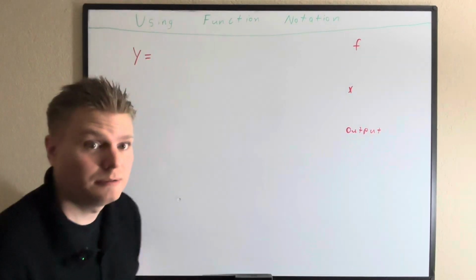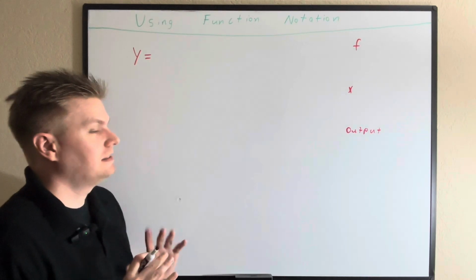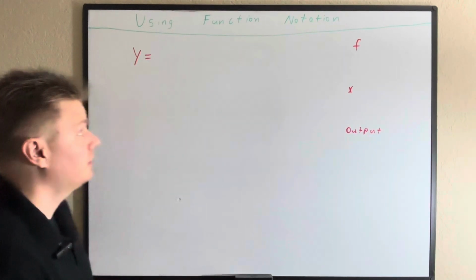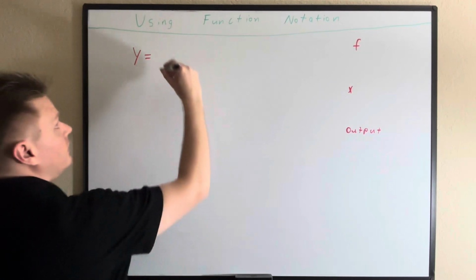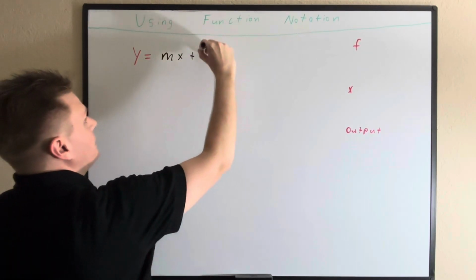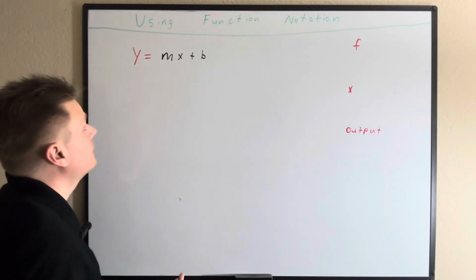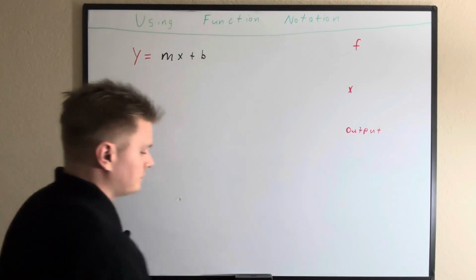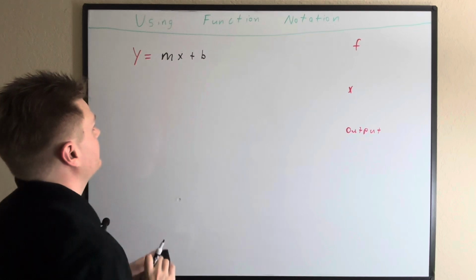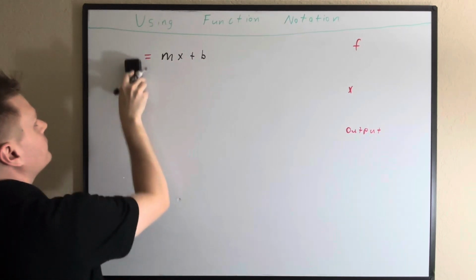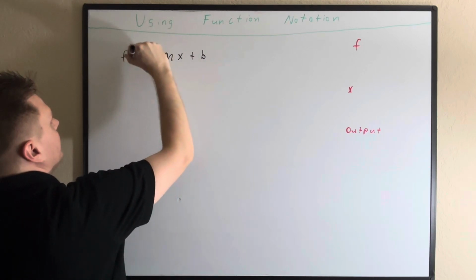In this video, I'm going to be going over using function notation. This is just a different way of saying something that you already know. Y equals. Usually we say y equals, you may have heard of mx plus b, the standard form of an equation of a line. But today we're going to learn the function notation. Instead of y equals, we're going to put here f of x.